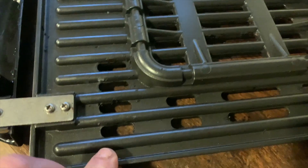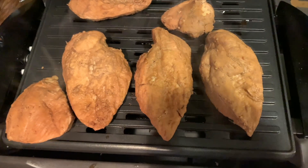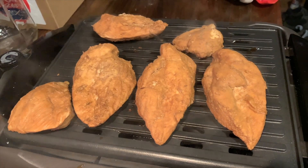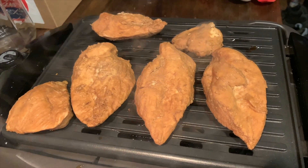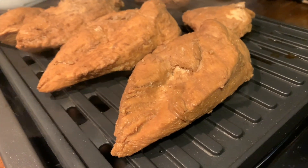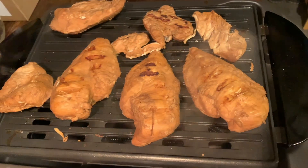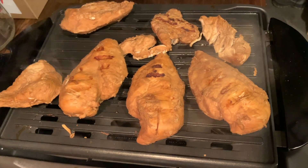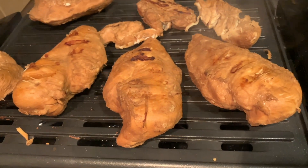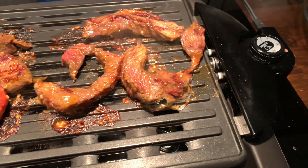To test it out, I made all sorts of different things. Here's the chicken I was searing — quite a few different chicken breasts. It's not exactly a small grill; it's more of a mid-sized grill, so it's definitely big enough for a family, but if you were a solo cook it works for that too. Look at those sear marks — it sears just like the barbecue. There's no grease for the chicken to sit in; it just drips right below. I thought because of that lack of grease it would be really dry chicken, but it actually wasn't — it was really, really good.